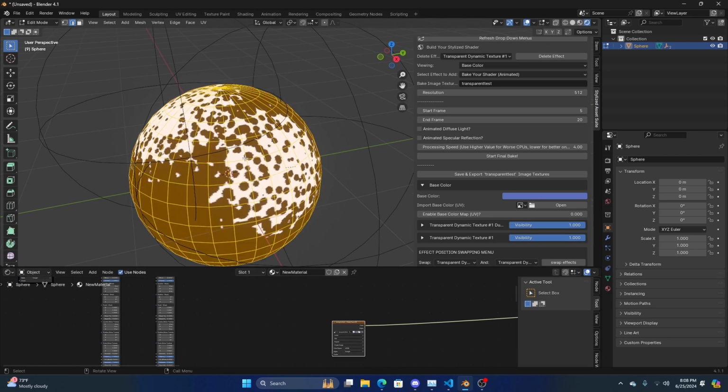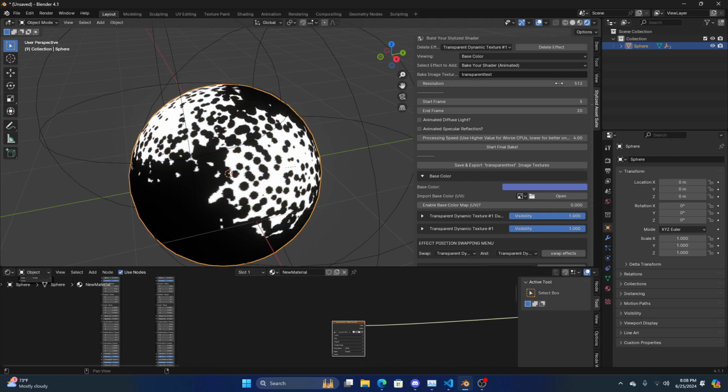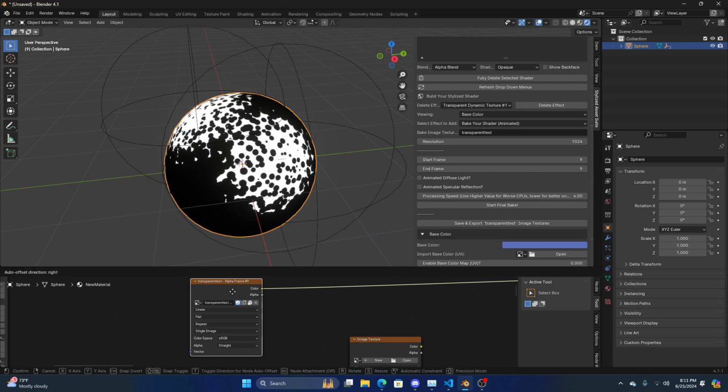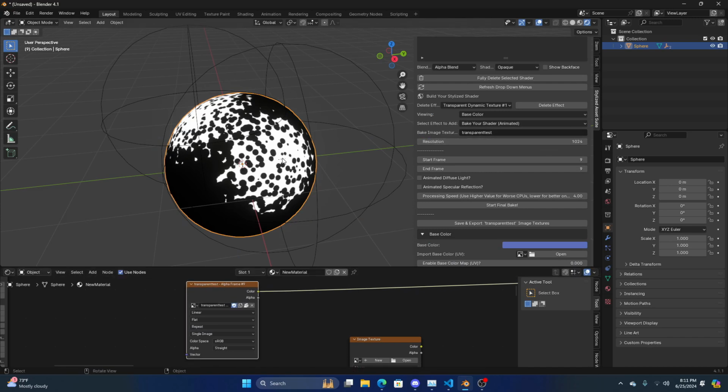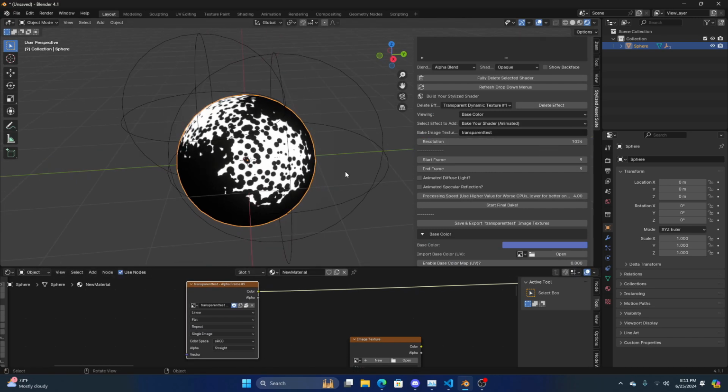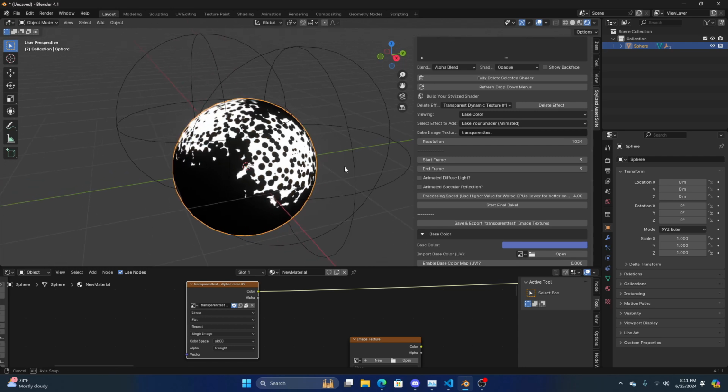Yeah, it's pretty dope. Obviously it's really blurry because I set it to 512 here just for this tutorial so that it goes really quickly, but if I did like 1024 it would be way higher res. Okay, so right now for example I rebaked it at 1024, and you can see now for this frame that I'm looking at, frame 9, it's way less blurry.